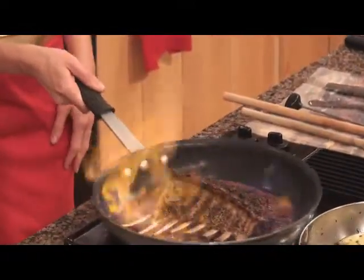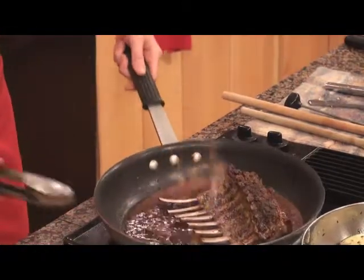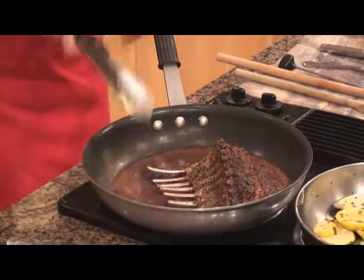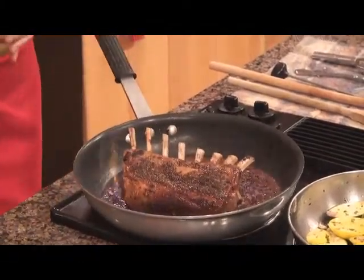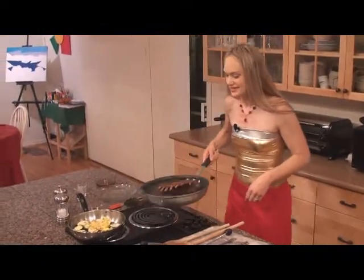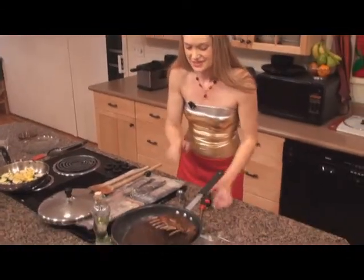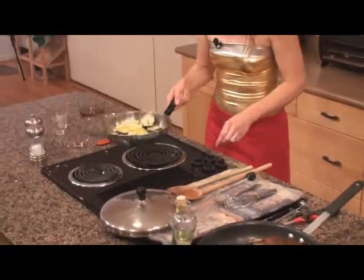Now eventually the alcohol is gonna burn out of the brandy and the fire is gonna stop. That's the point when you know your sauce and your lamb are done. Yum. Well, the fire has burned out, so I'm gonna go ahead and take this off the heat. Let it just sit over there for a moment while I finish off the zucchini and the squash.